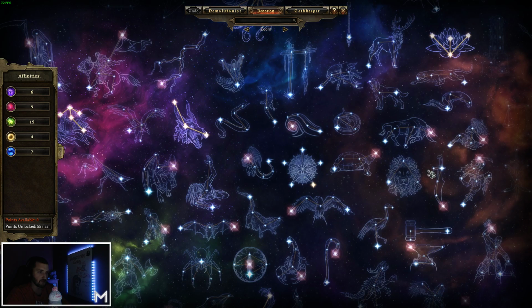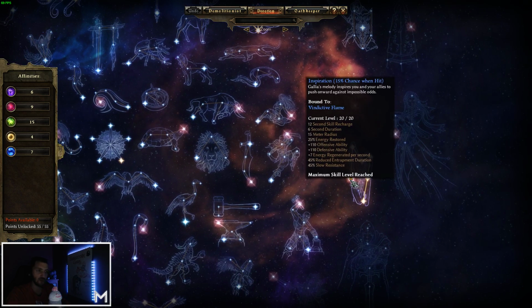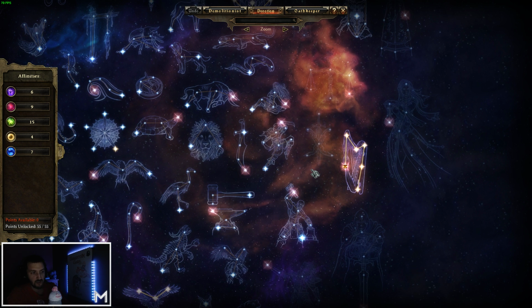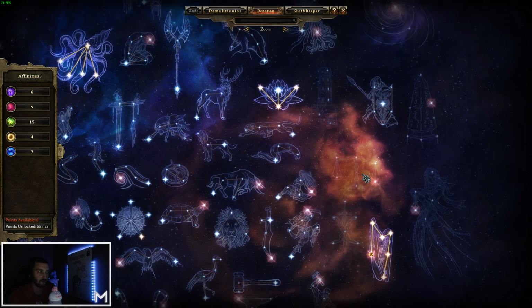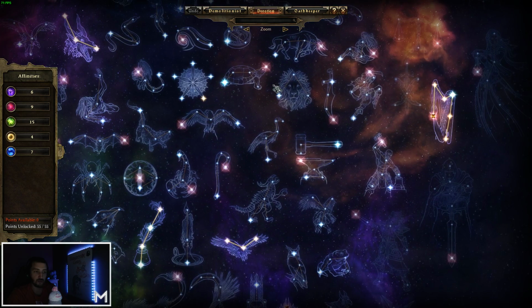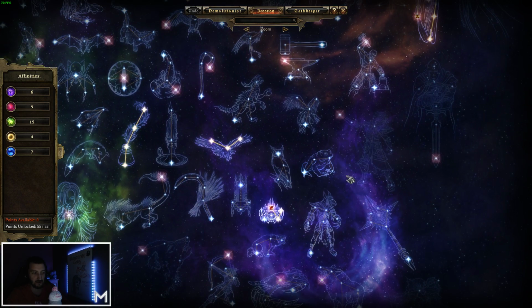So, I think I just mentioned the Inspiration. We can definitely talk about my devotions a little bit, and then afterwards let's talk about the skills and the items, and then I'll try to talk about what you need to do if you want to make a build like this, especially if you're starting from a fresh account.